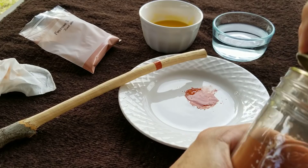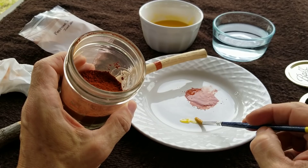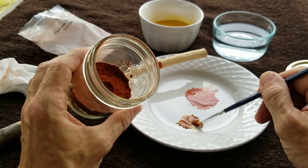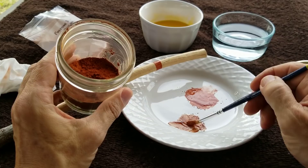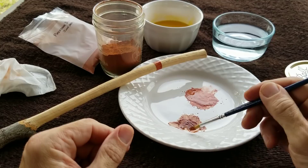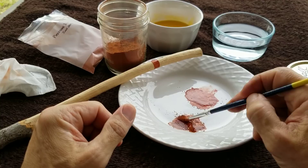I've got some iron oxide pigment — some people call it red ochre, but this is chemically produced iron oxide that you can buy online. You can buy natural red ochre too, of course, but I find that artist websites offer some very good iron oxide pigments, and you can get them in yellow too, and they will not fade. If it gets too thick, I just add a little water to the side and let it drip in a little bit. I just mix it by eye.